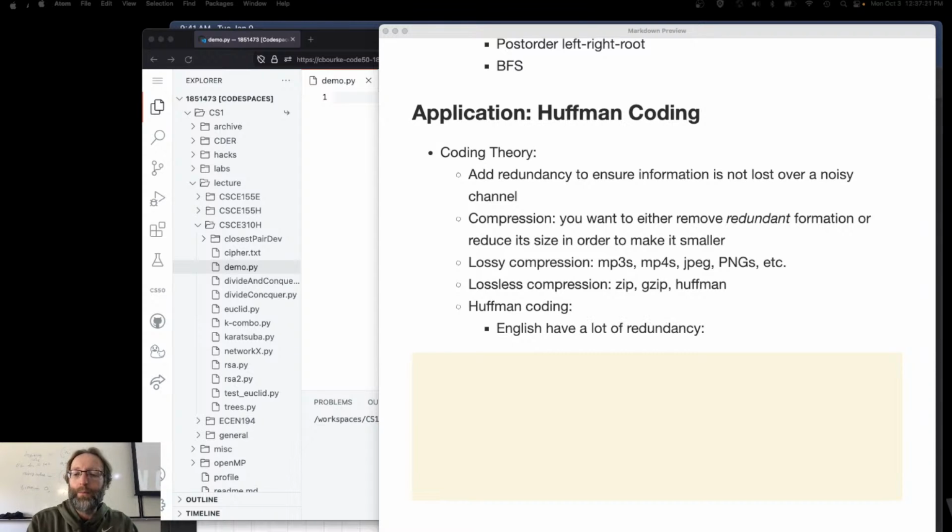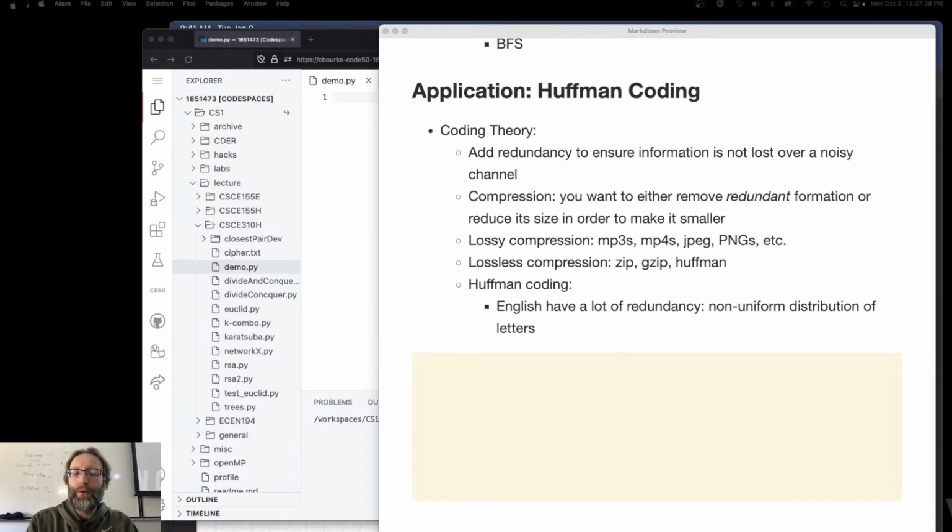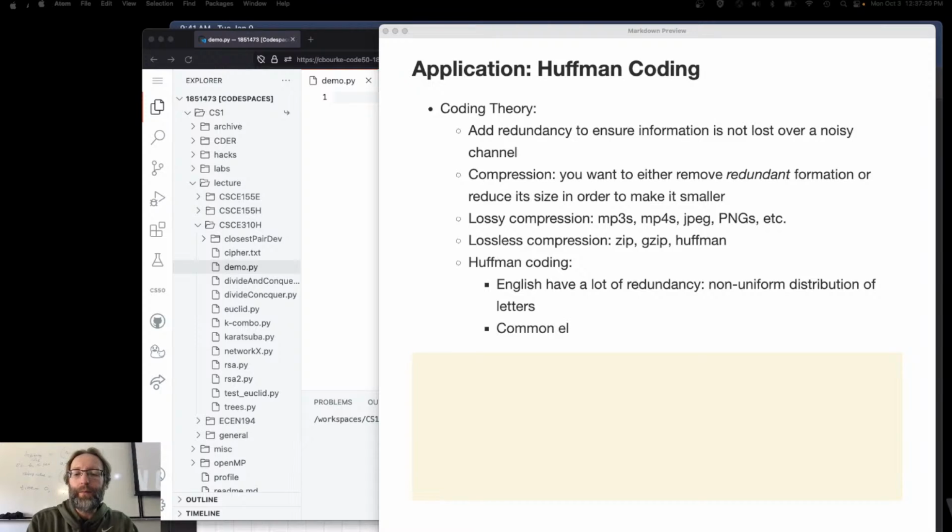It's a non-uniform distribution of letters, right? For example, common letters, yeah, E, R, S, T, L, E. Those are the ones that you're given for free in Wheel of Fortune or whatever, right? And less common letters such as Z and Q, right? The idea here is these shouldn't be treated equally, right?